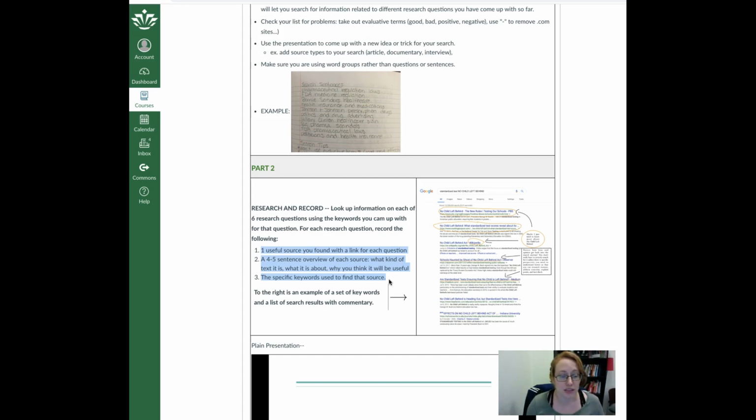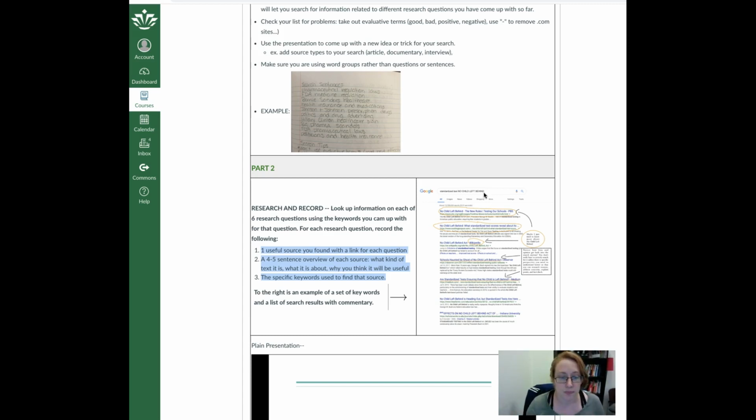So let's say this was the example that I will use in one of the presentations: if I were wanting to find out more about standardized testing and No Child Left Behind and what the relationship there is, I might search standardized testing, No Child Left Behind. That's technically 2 keywords because they're groups of words.